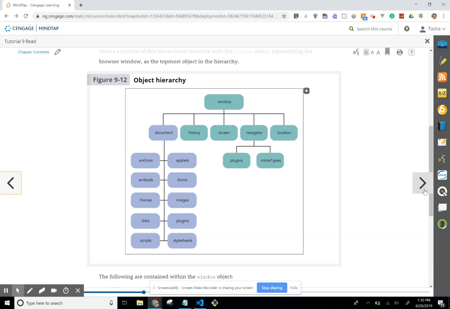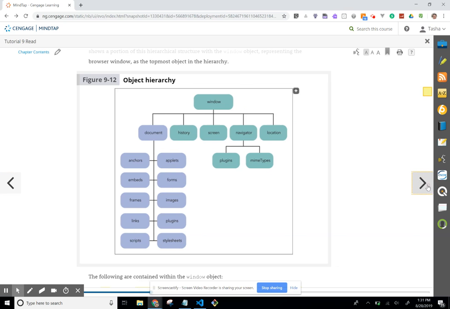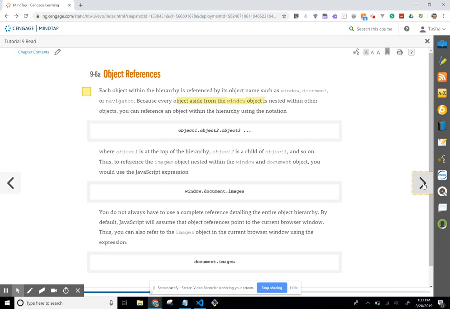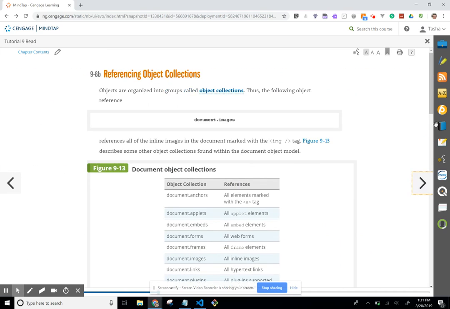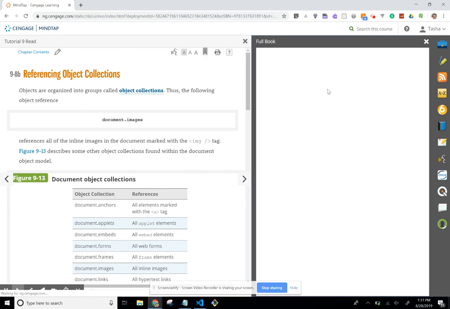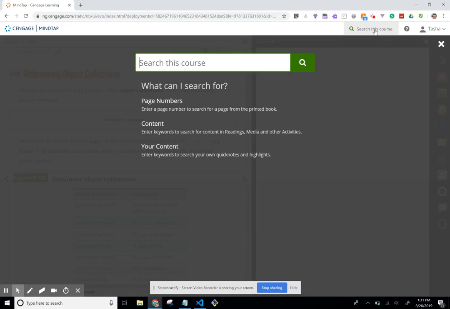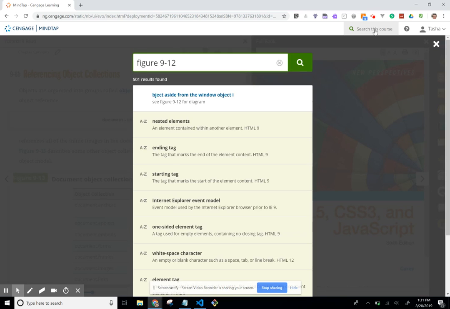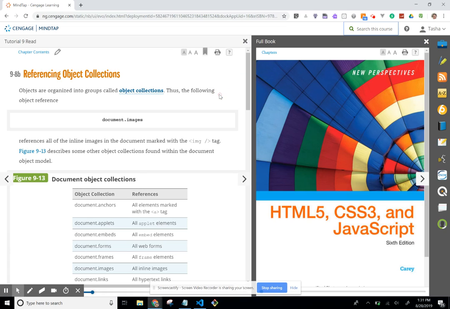And this might be a way that you can use the full book. Let's try something real quick. Let's look at the full book, and we're going to look for figure 9-12. Let's go back to the page instead of having to go back and forth. Let's go to the full book and search figure 9-12. I don't know if this works; I haven't tried it. I think that should be it, maybe.